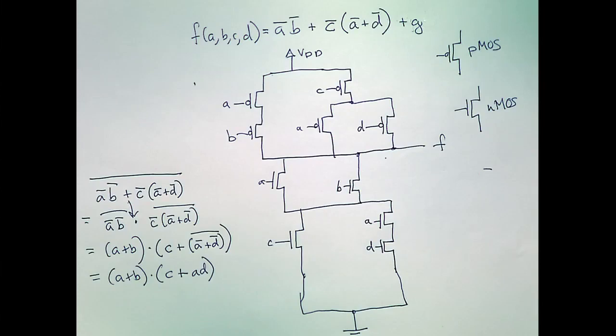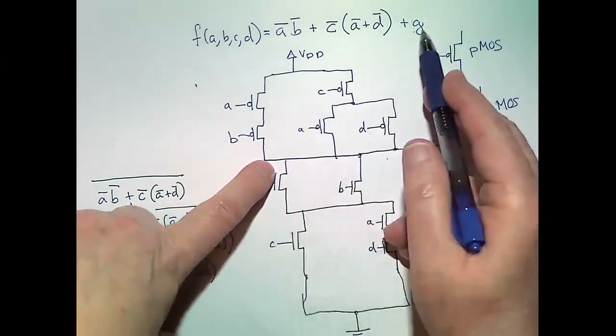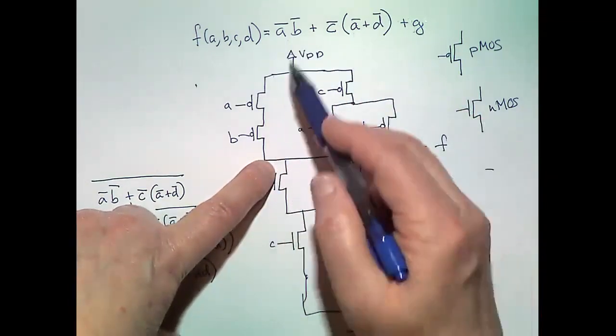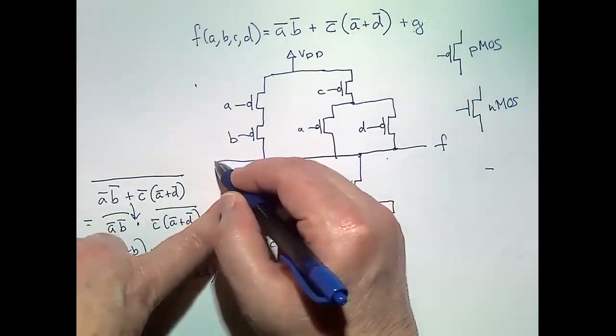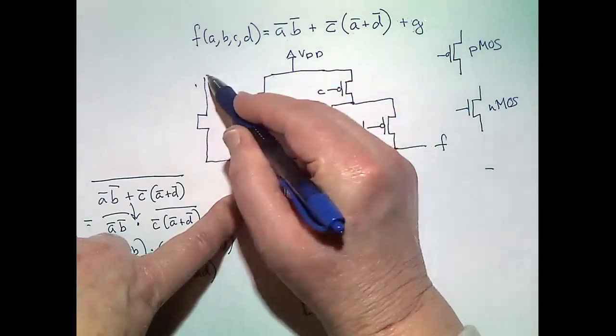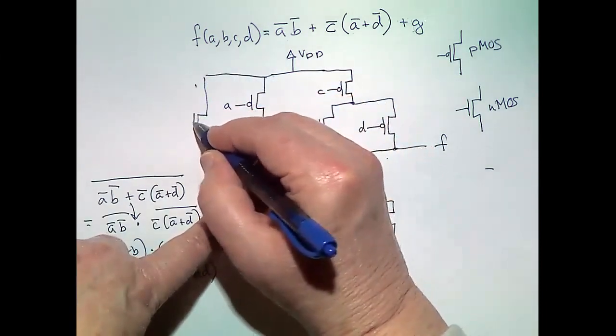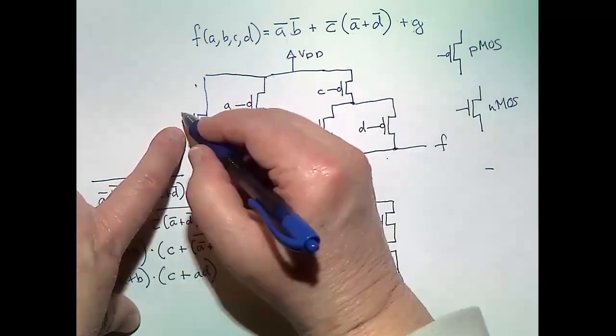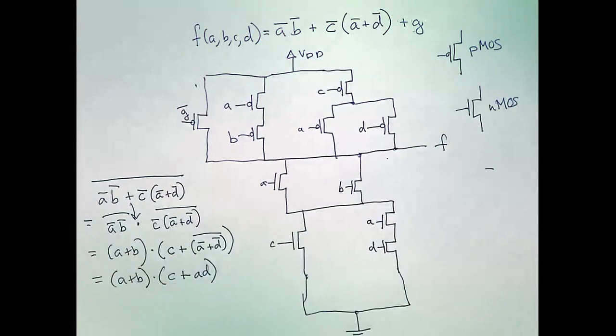Okay, so now we have a third option: well, G could be 1, right? So we now have 3 ways that we could connect F to the power, so we now need G. Okay, so I'm going to put another branch here with another PMOS transistor. Okay, I have to use a PMOS transistor. In order for this to be on when G is 1, I'm going to need to connect G bar to it. Okay, but G bar is not one of my inputs.